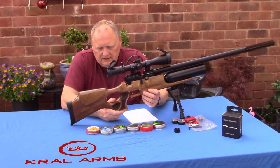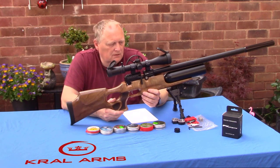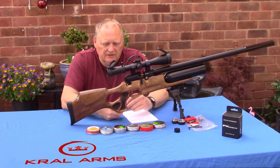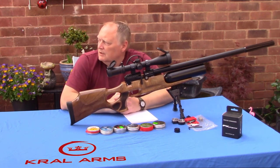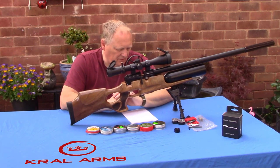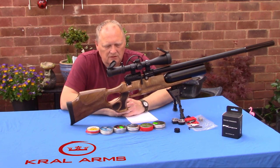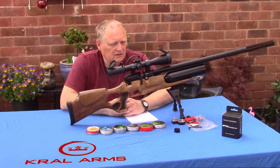So, what we'll do next? Chronograph and target shoot as per usual. I'll weigh the rifle in its current form. I can also do the trajectory test, but I may do that tomorrow. But it's 7:10 at night now, so while the light's here, we'll just get on with the range test, I think. So we'll get on with that.